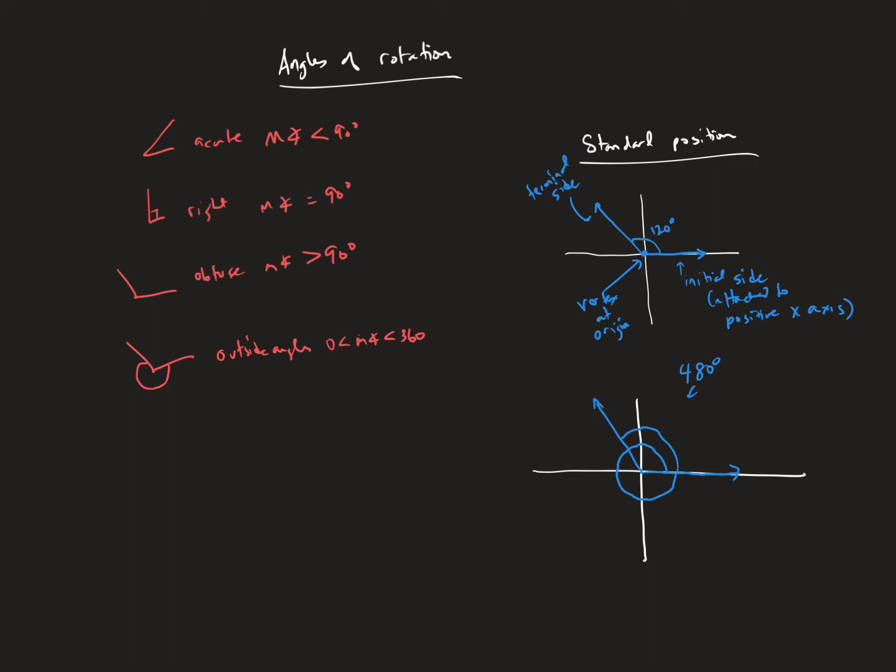So you see that the 480 terminal side and the 120 terminal side both ended up 30 degrees past that 90-degree angle. You can tell they're different angles because in the 120, this is how far the terminal side went. And in my 480, it went all the way around. And even though it landed in the same spot, it's a different angle measure. Basically spun around a full time and then went another 120 degrees. Now, any angles that share a terminal side, like these two do, have a name. These angles are called coterminal angles.